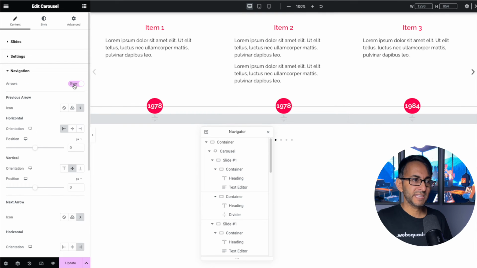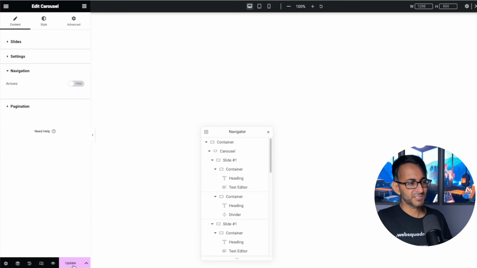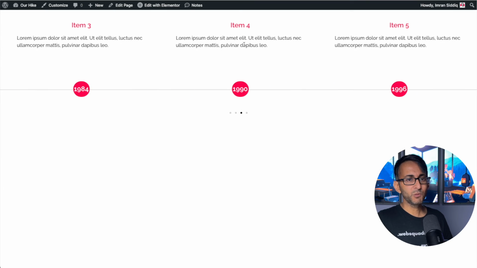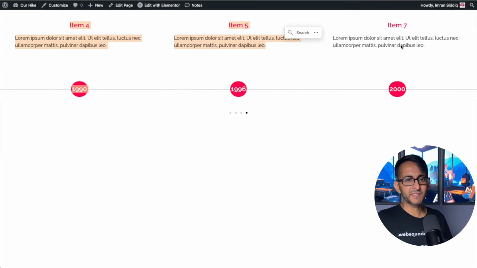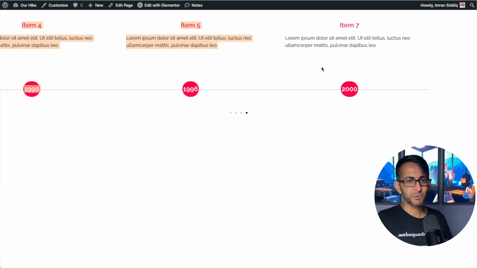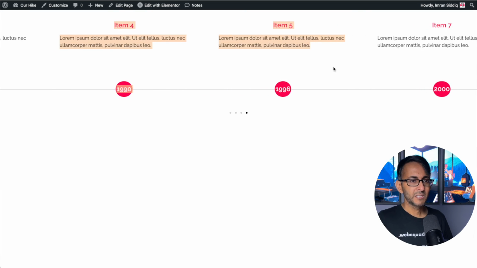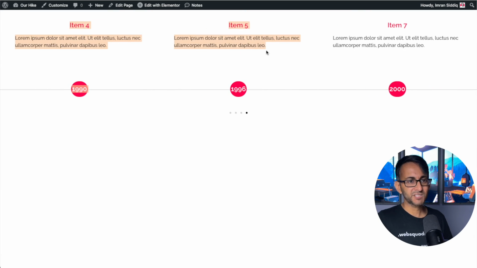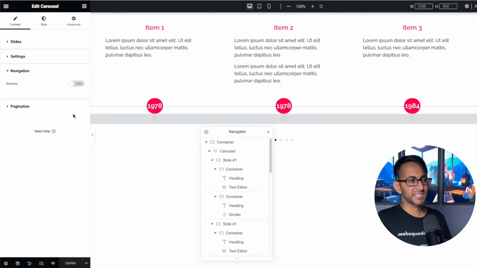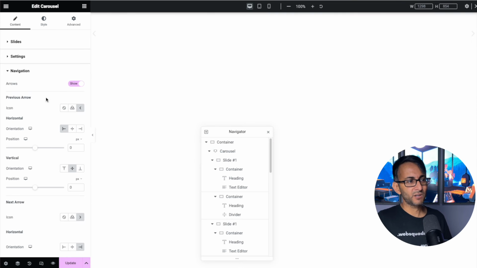Are you going to show the arrows? Well, it's not a bad idea because look, if I was to get rid of the arrows like that and hit update, and then we go over to the preview, you can, if you want, just do this. So if you want to get rid of the arrows, you can do, but sometimes doing this is a bit problematic because as I'm scrolling with my mouse now, sometimes you might accidentally start to highlight the words, which looks really ugly. So I would say leave the arrows in, but we definitely want to get rid of the pagination.